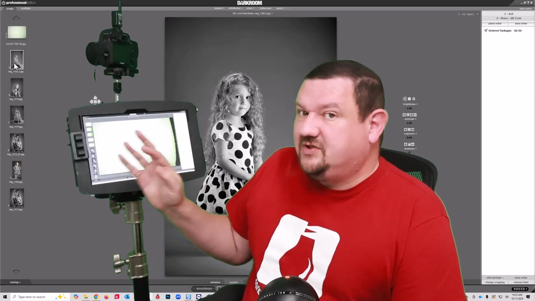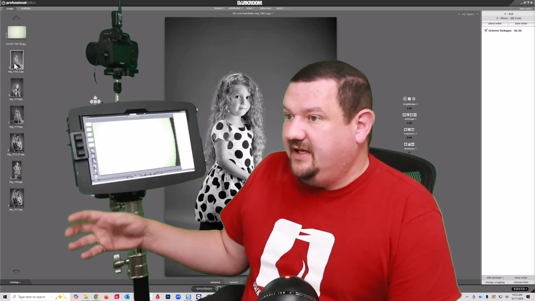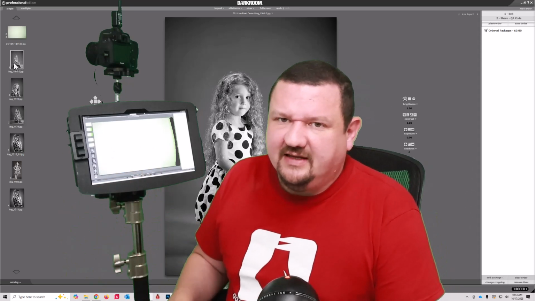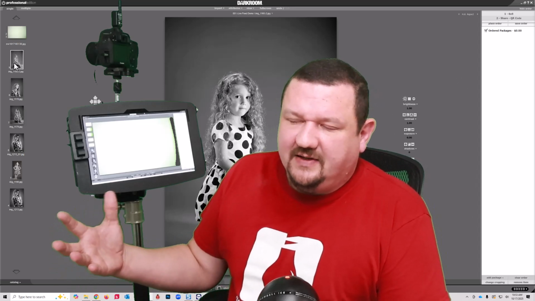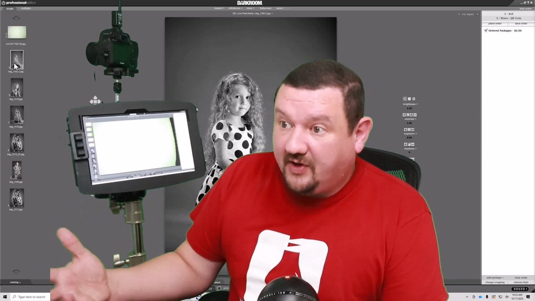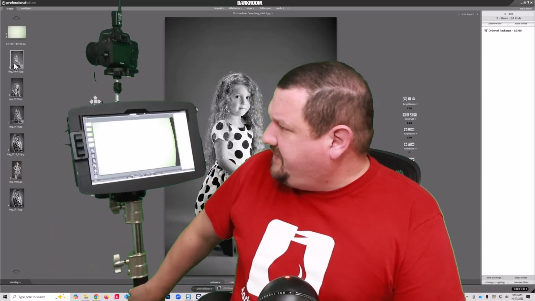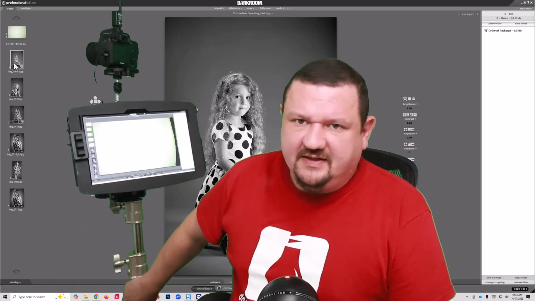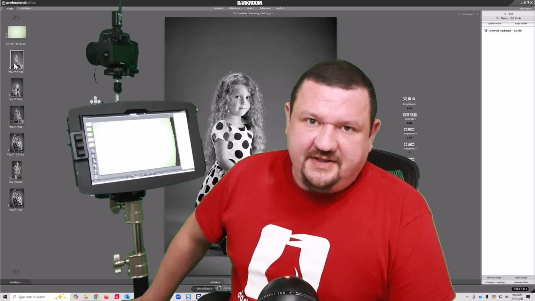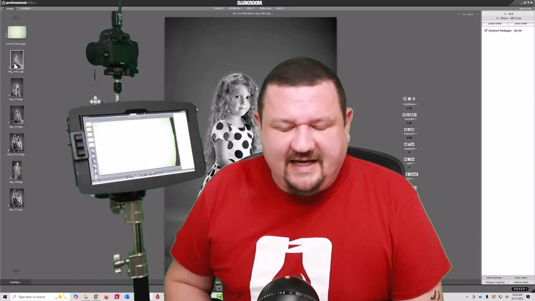So if they're not sure which image they want, you click on it, it shows a larger preview to make sure everybody's eyes are open, everybody's smiling, and they can use that to decide before their purchase. But here there's a capture station, and it's just a tablet on a C-stand with a camera attached.